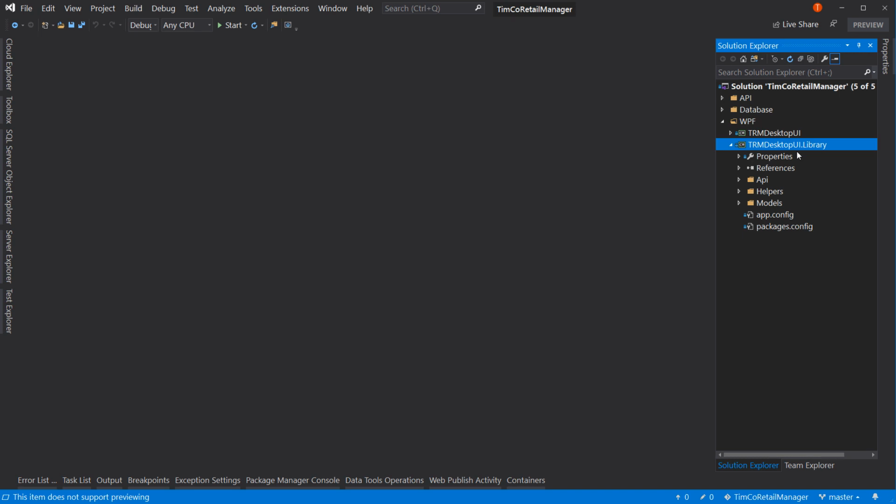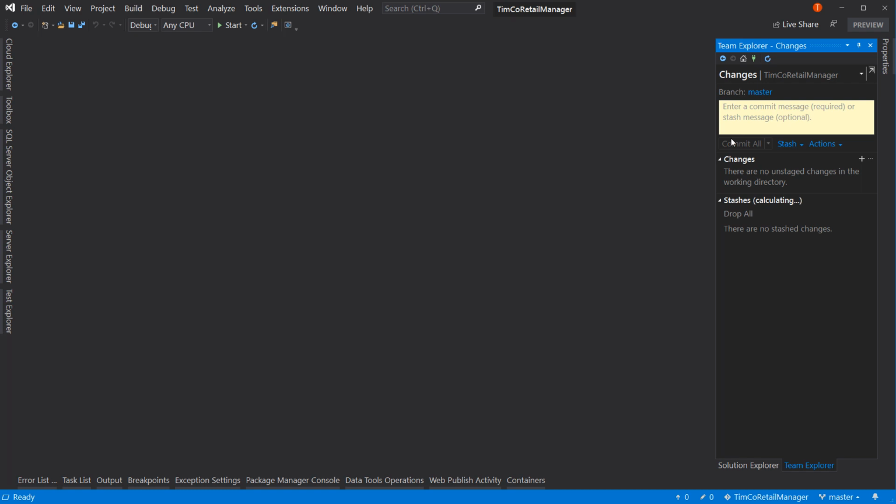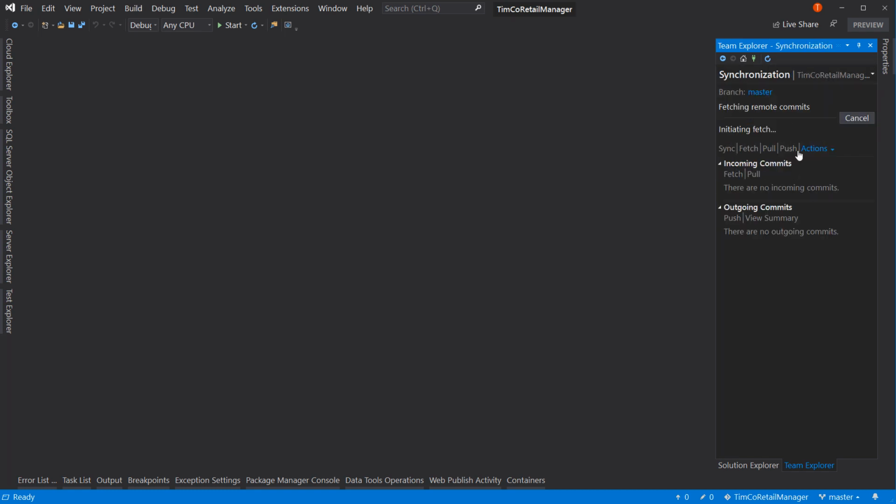So I take a different approach to upgrading. And that approach is that I just upgrade and see what breaks. Now that may be a little panic-inducing to you, or it may feel like that's irresponsible. Here's why it's not. We have everything in source control. Right now there's no changes. I can go to my sync and I can pull down or fetch any changes, there aren't any. So I have everything in source control.